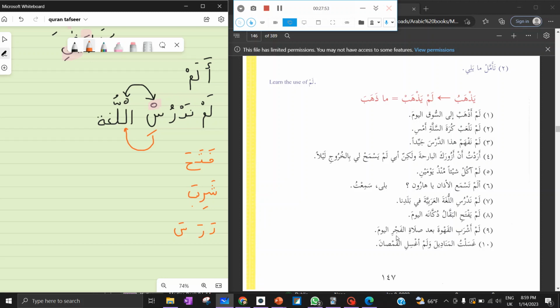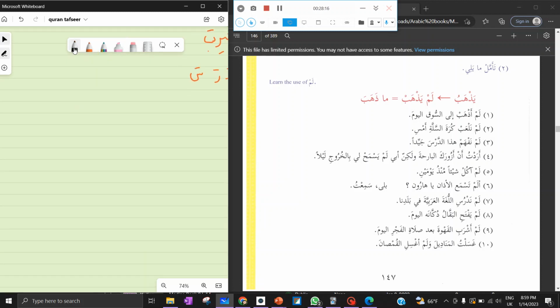Salatil fajri al yawma. Now here you see this is three nouns together and it is in idafa construction. I call it triple idafa construction. Why? Because three nouns are involved in it. Now I will show you how this works and what the rules are. The first noun is ba'da, the second noun is salati, and the third noun is al-fajri.